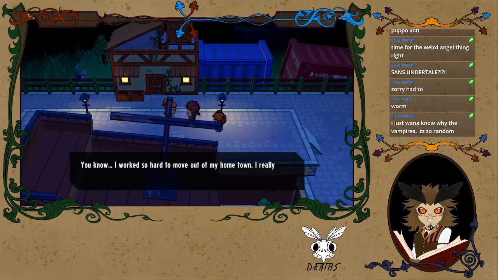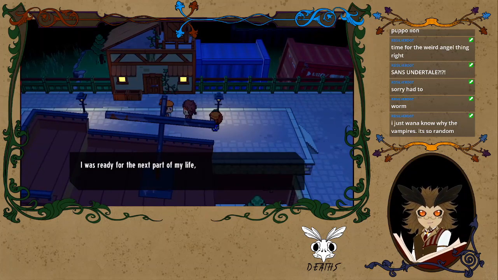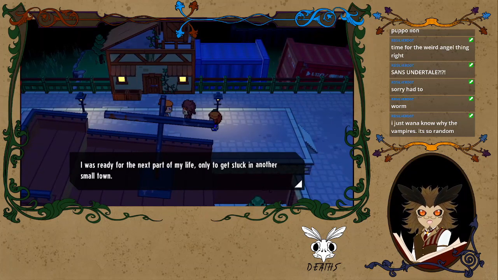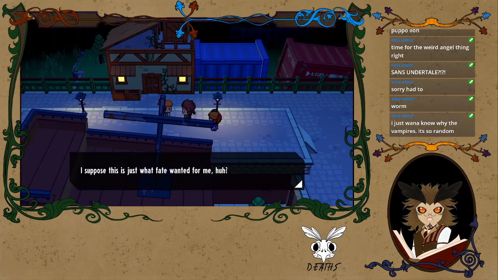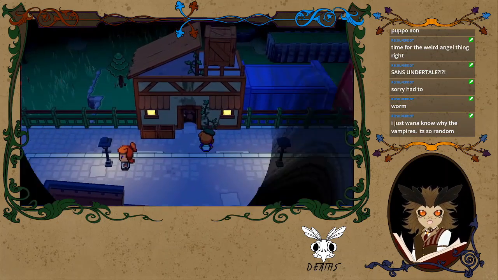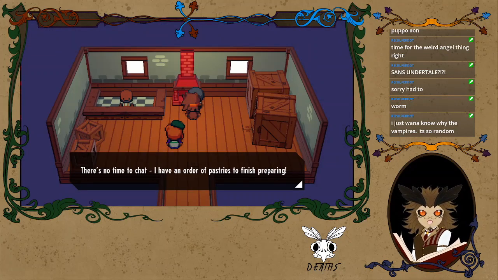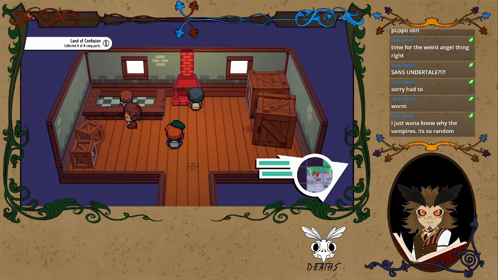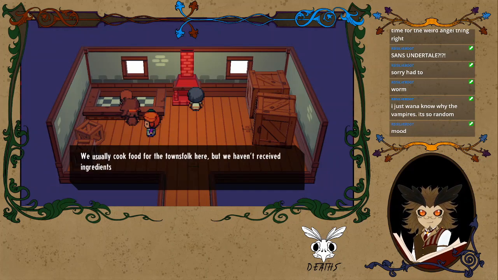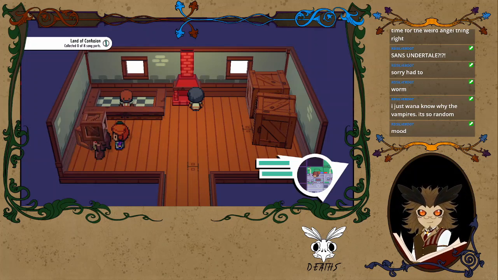You know, I worked so hard to move out of my hometown. I really mean it. I was ready for the next part of my life, only to get stuck in another small town. I suppose this is just what fate wanted for me, huh? There's no time to chat. Can I have an order of the pastries to finish preparing? Do you need wheat? Oh, look, a box.